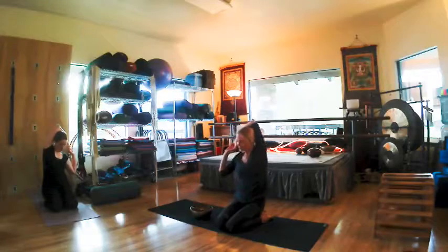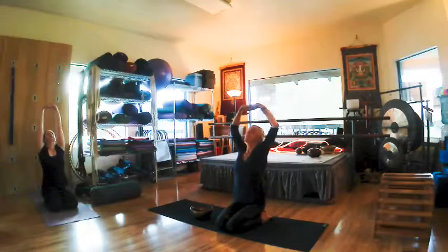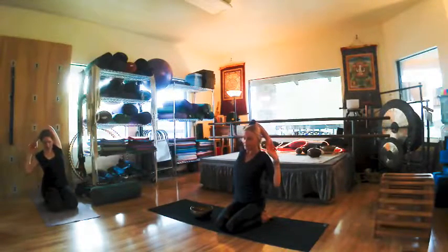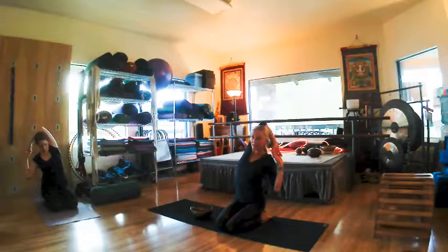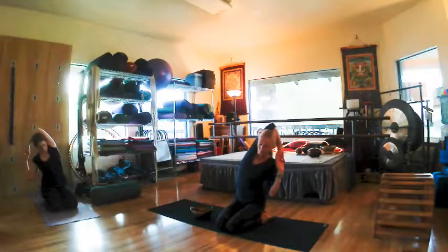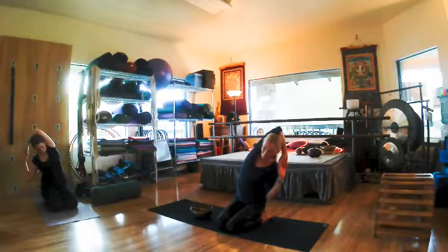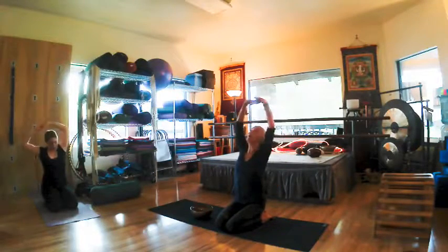Good. And then we'll switch sides, pressing up. And resist, pinch your fingers, resist, and then resist as you pull the elbow to your right side and then bowing over. That's right. You press your head against your top arm any amount, opening up your armpit. Lovely. And release, stretching up.